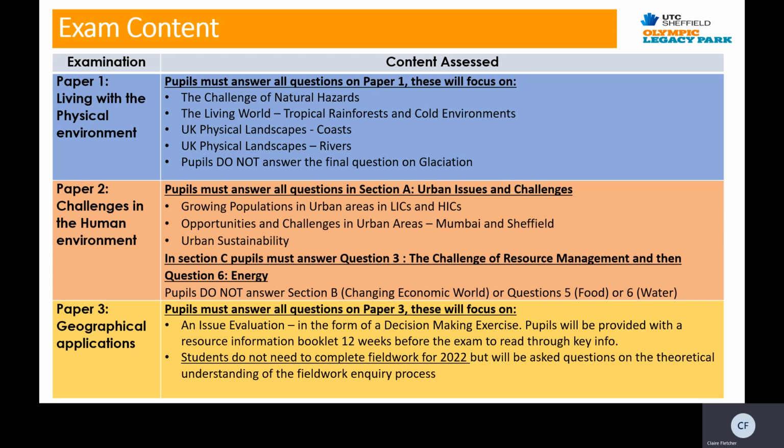So we look at the fact that both sets of urban areas, both examples, Sheffield and Mumbai, do have problems because of overpopulation, but those problems are quite different due to economic and development factors in geography. We also look at the idea of how cities can solve these issues. So we look at opportunities and how cities need to start thinking about becoming more sustainable. So we've looked at ways in which cities can maintain resources.